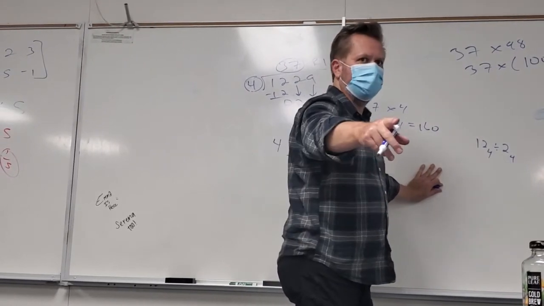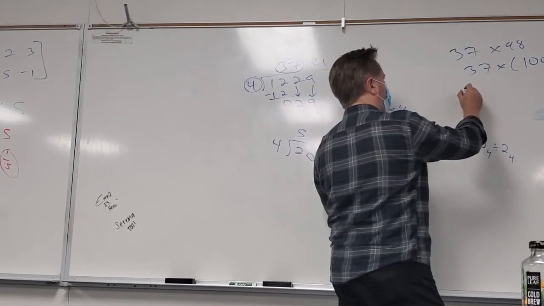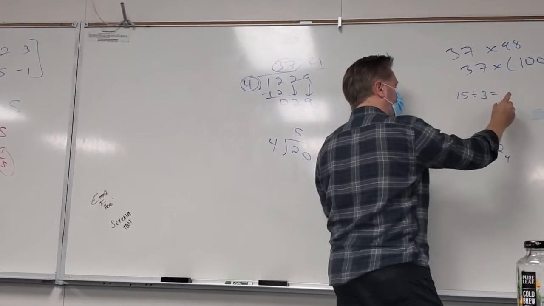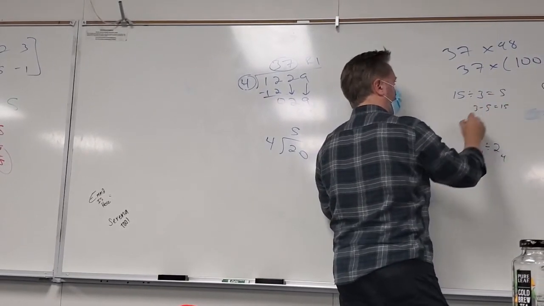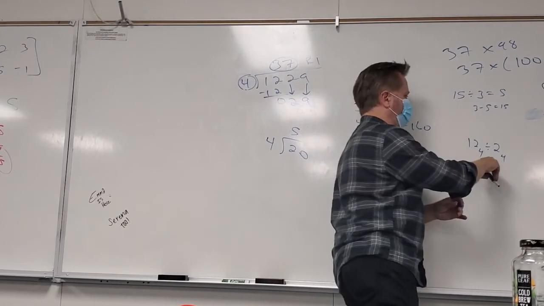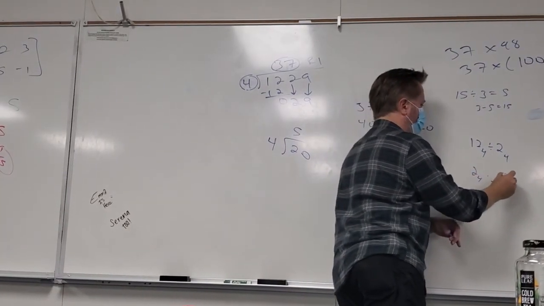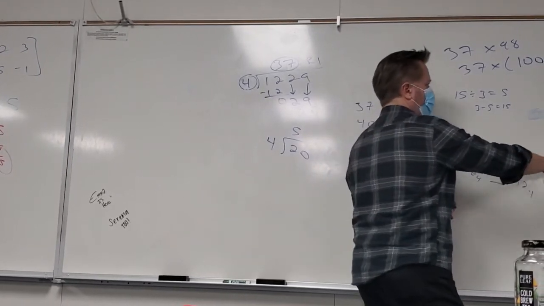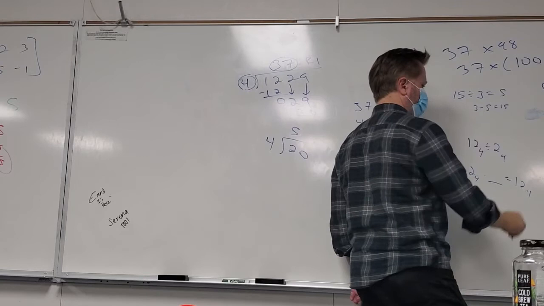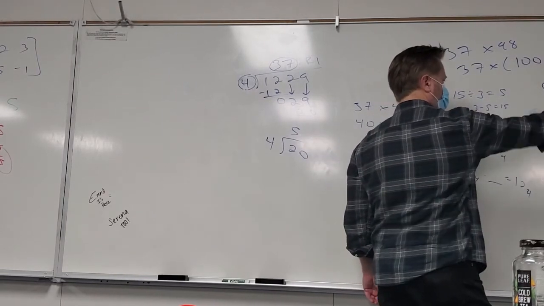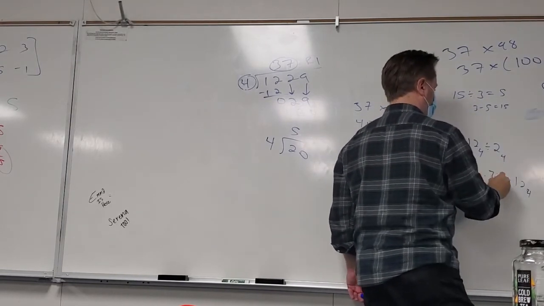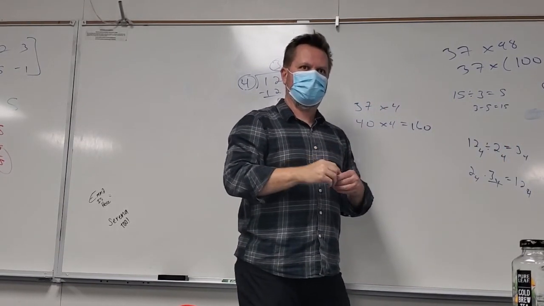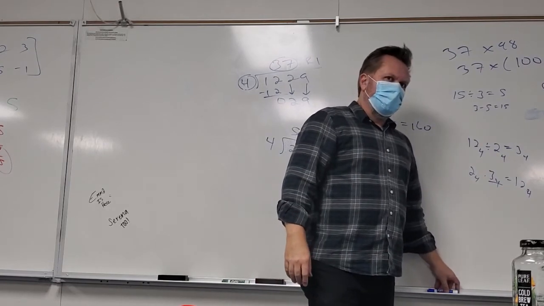Now watch, Andrew. What is 15 divided by 3? That's 5, because 3 times 5 is 15, yes? So use the missing factor approach. What 2 base 4 times what is 12 base 4? Wouldn't that be the answer to this? 2 base 4 times what is 12 base 4? 3. Done. So this is equal to 3 base 4.